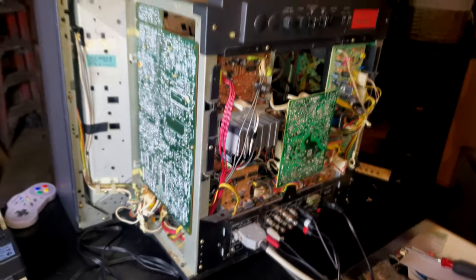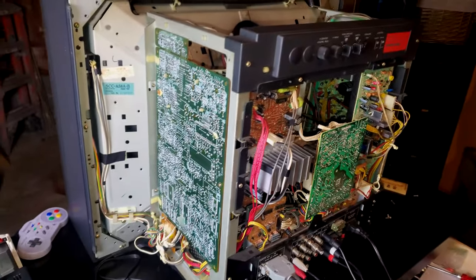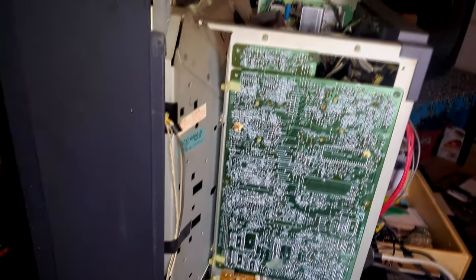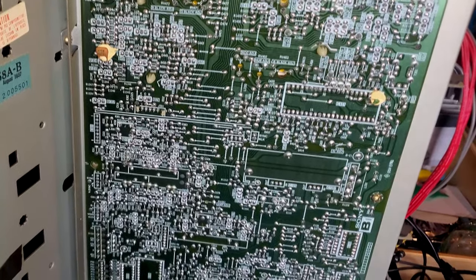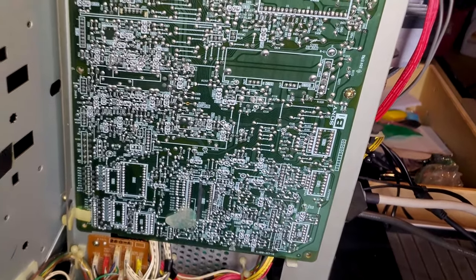This thing has been a beast. I wish I was joking when I said that, but it's been just a colossal undertaking. I've had to rebuild nearly every single board inside this PVM. First, let's start on this side. This is our video board. Please just notice all the lovely points on there where you have a component going through a hole and being soldered onto this board. I will show you some photos.